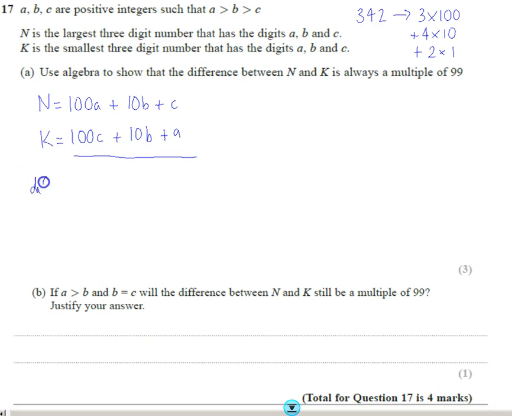Well, we're asked to find the difference. So we're asked to algebraically prove the difference between these. So if we just do a big subtraction, 100A take off this A is going to give us 99A. 10B minus 10B is going to give us nothing and they cancel out. Again, that's important. And then C minus 100C is going to give us minus 99C. As some of you have spotted, what we can do here is we can take out 99(A minus C), and therefore we've proved, so the difference between N and K is always a multiple. So this number here, the whole thing is always a multiple of 99. This is 99 times something. So that's the algebraic proof.